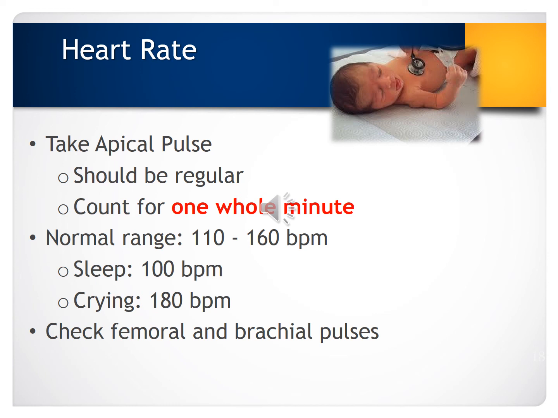Just as with the respiratory rate, the fetal heart rate initially can also be irregular, and it should again be taken and counted for an entire minute. You should know the normal range, again, anywhere between 110 and 160 beats per minute. Babies do have sleep cycles where their heart rate may be a little bit lower, and if they're crying or irritated, then the beats per minute can be as high as the 180s.